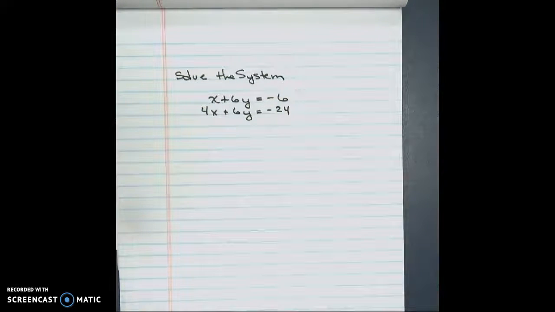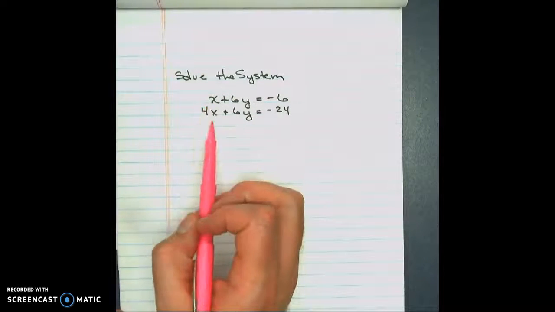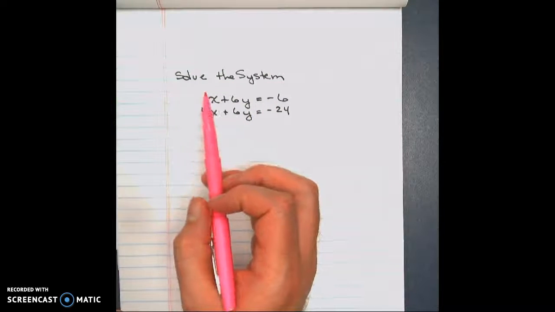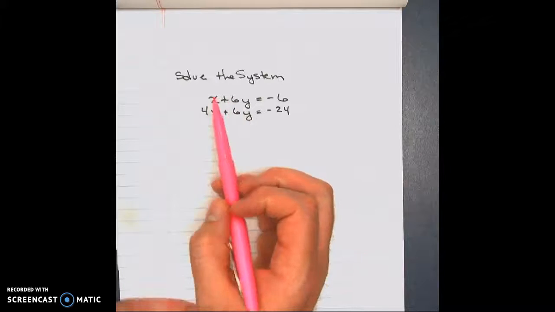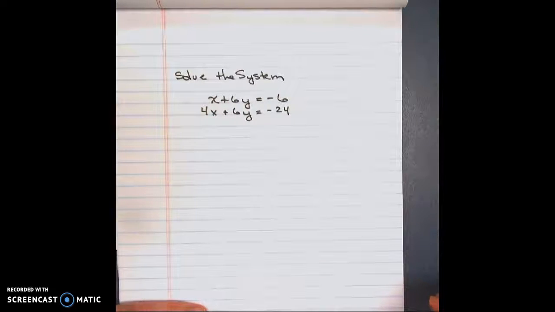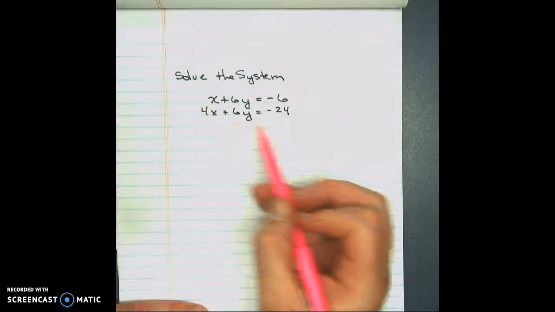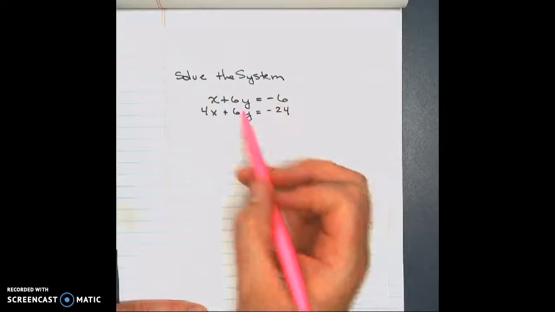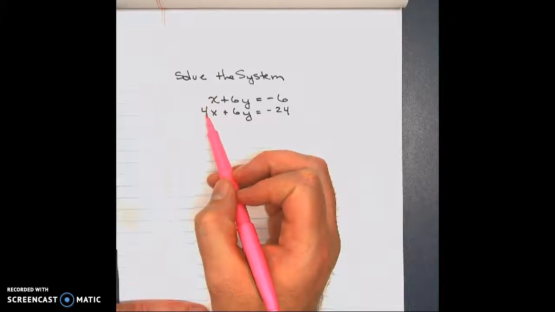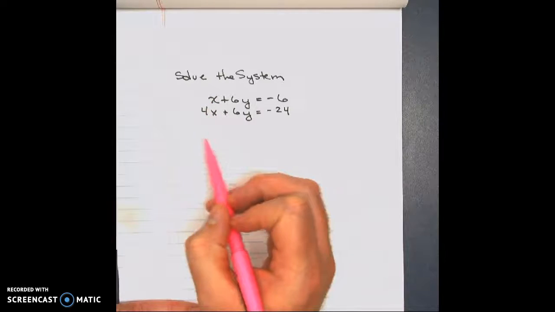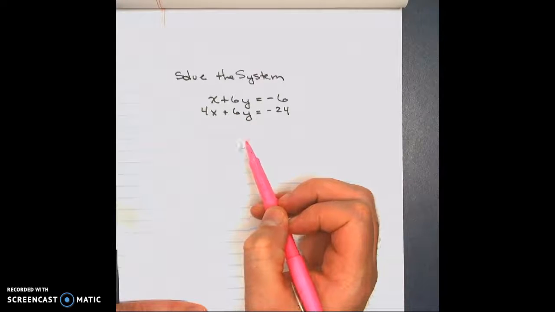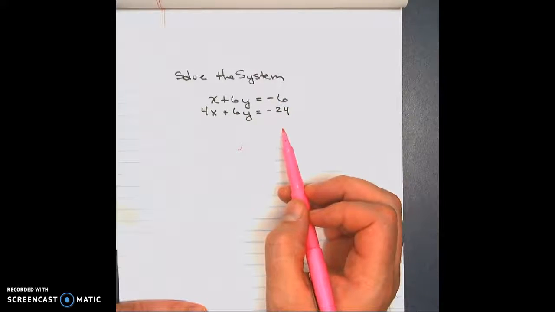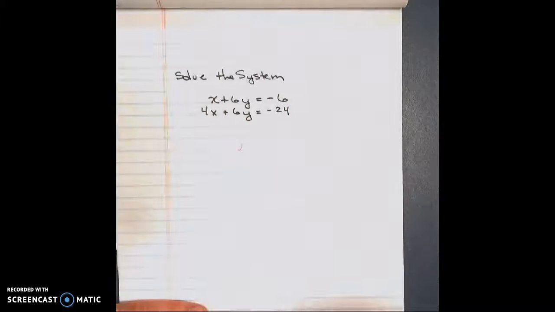Well, what makes this one different? I guess we should say, last time when we added them up, we eliminated the x's. You don't always have to eliminate the x's. You can eliminate the x's or the y's as long as you're eliminating one variable. Elimination method works just fine. In this case, if I just added these straight down, x plus 4x would be 5x, so x's would not be eliminated. 6y plus 6y would be 12y, so the y's wouldn't be eliminated. And -6 minus 24 is -30. So if I just add straight down, nothing actually eliminates.